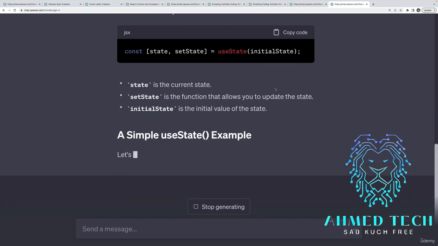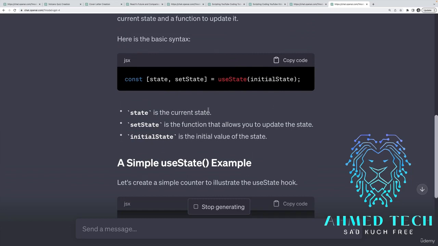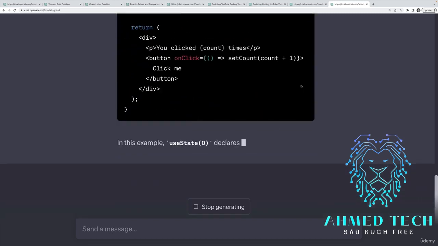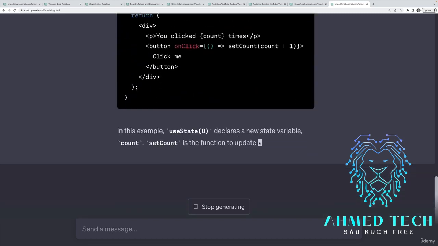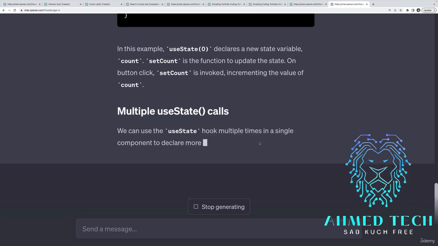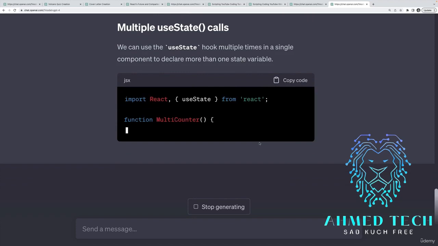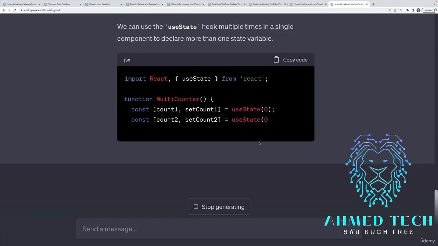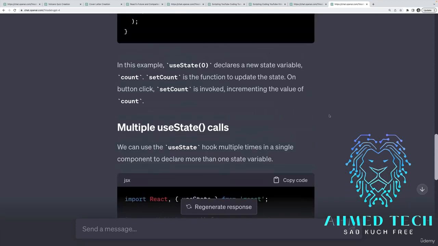Now, the way it's rendered, the exact colors, the fonts, that is specific to whatever website, in this case, the ChatGPT website. But the underlying content, once this finishes generating, is just Markdown syntax. And it's generating that for me. It makes it a lot easier to create blog posts because a lot of blogs just support Markdown right out of the box. Okay, so here's our nice blog post.